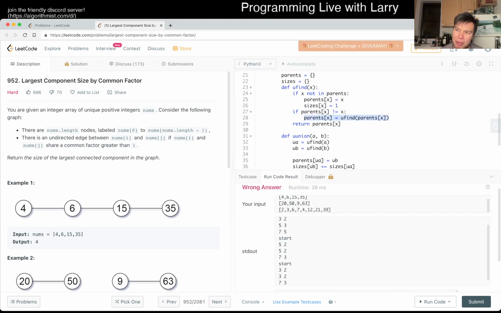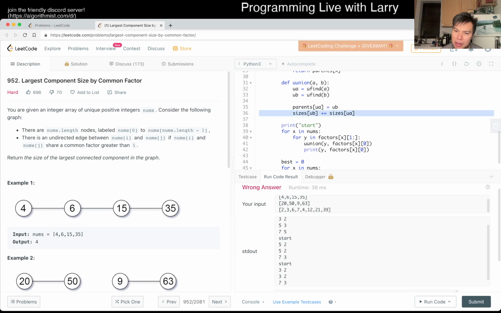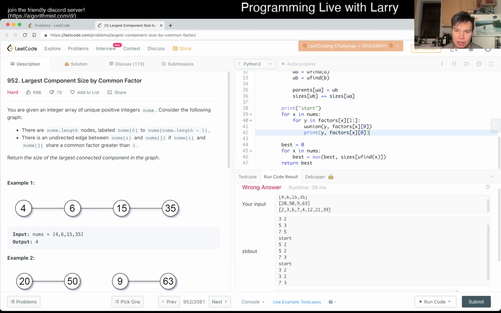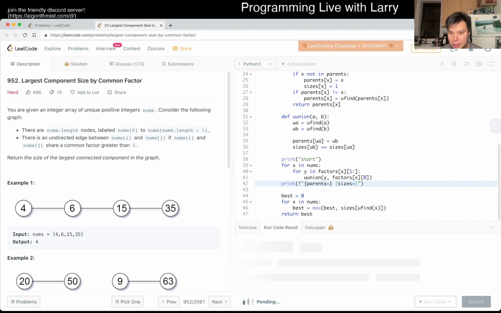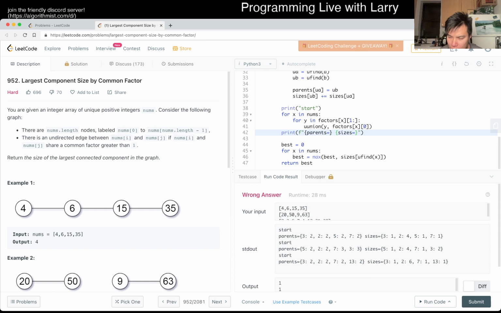This thing, is the path compression being weird? Let's see, UA, no, it should be the parent, so we should be okay. But we are clearly not, so let's see. This looks funky. Okay, so parent is right. The sizes are wrong. Have I not done the size? I guess I haven't done the size. But all the parents are correct, right? So we are good here.